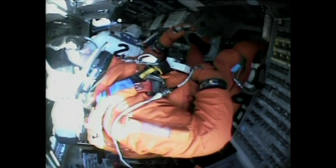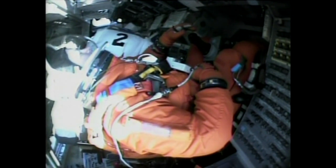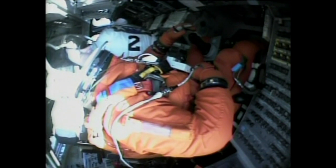Ready to go. It looks like Eileen has got some notes there on the left. What would those be? George, that's her window flip book notes. Those are actually emergency procedures that she'll need to follow in the event of a malfunction. Those are her immediate action steps that she'll take if indeed we had a malfunction. We don't expect one, obviously, but we just need to be prepared for that contingency.